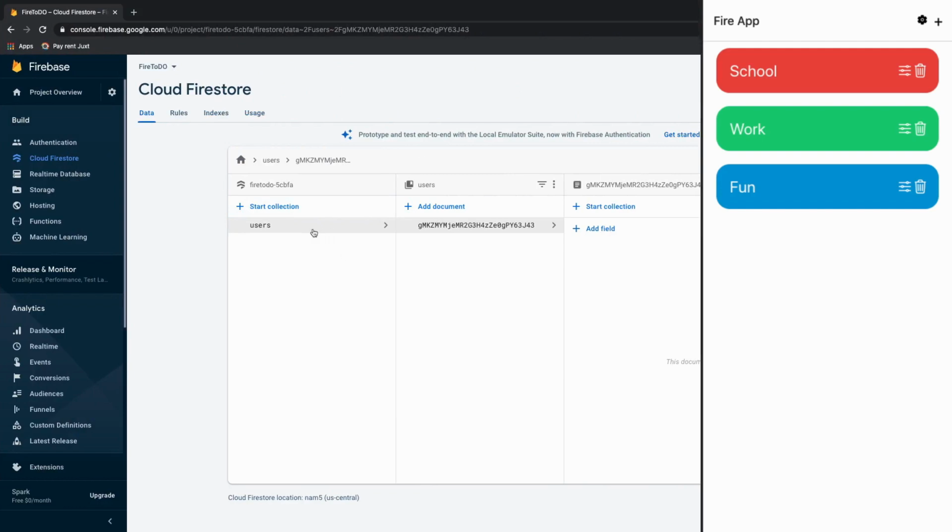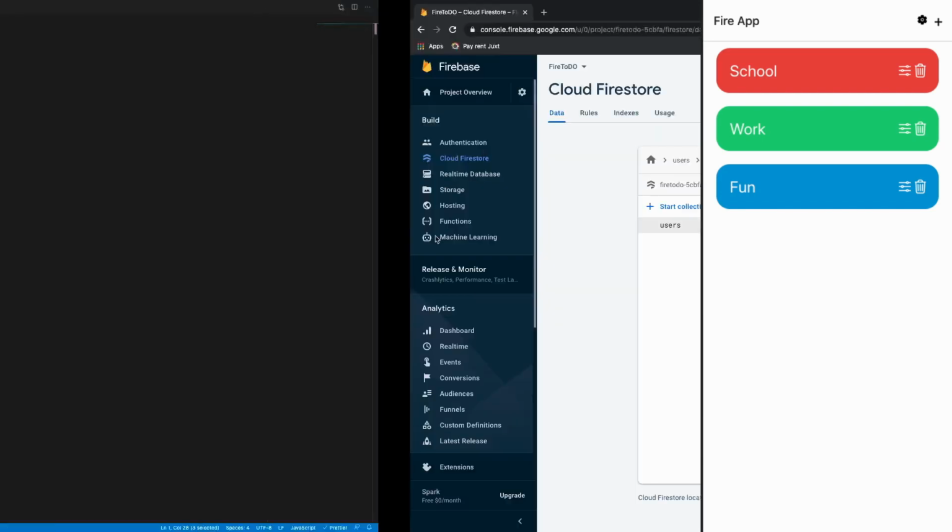So for the users collection, the ref is just Firestore dot collection users, and then to get the document reference, it's going to be Firestore dot collection users dot doc with the document ID. So it's just a reference to the actual item in the database.